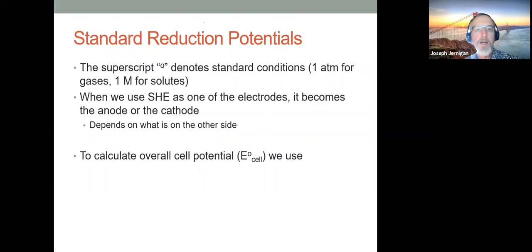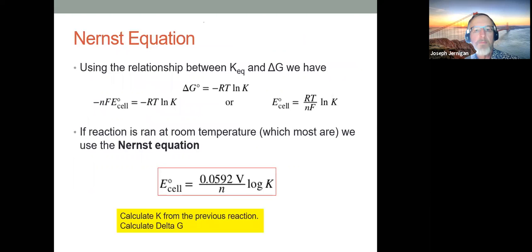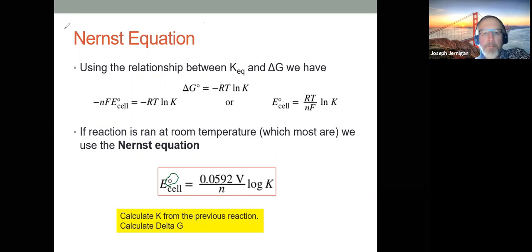Okay, so we talked about this, and I'm just going to touch on this because we never have enough time. Sometimes we go back and forth between E cell and E zero cell. We use the superscript 0 in electrochemistry just like we do in thermodynamics. All that means is it's a standard condition. There's nothing different about that E. It just gives us a standard condition under which, for example, that's where log K is, that's the relationship with K.